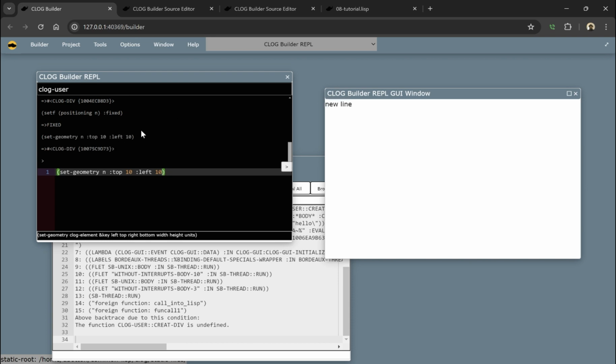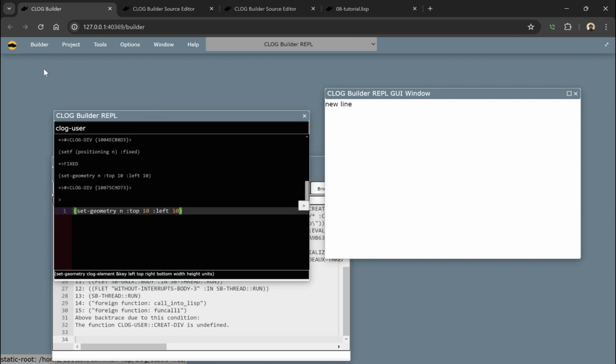Well, where did that go though? Oh, here it is. You see it right here underneath? Let's put the top down a little bit further. Boom, there you go. Now we can see where it is. So fixed basically is fixed to the entire window. What happened was, when I first made it fixed, it took the position where it was originally, the default location it had when it was created, which was here. When we then gave it an actual location, it moved here.